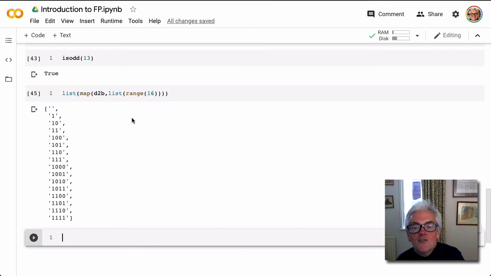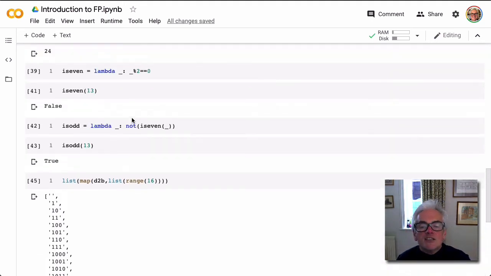This is not iterating over a list. Well, it is iterating over a list, but it isn't a for next loop or a for in range loop. All of that is dealt with by mapping this function to the object, by passing a whole list of things into this function. So map is itself a function whose first parameter is a function. So it's what we call a higher order function. One of its arguments is a function.